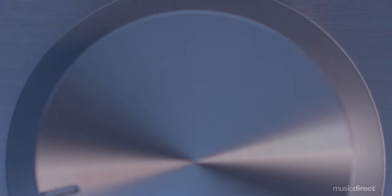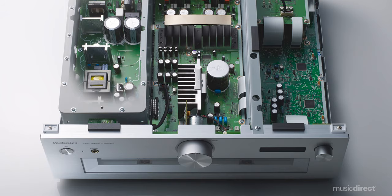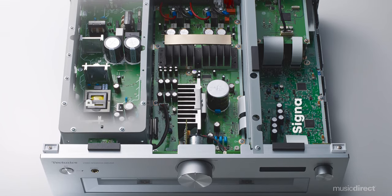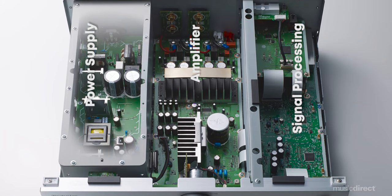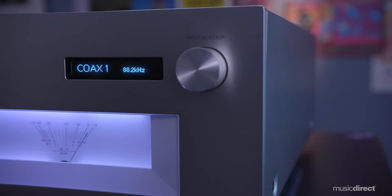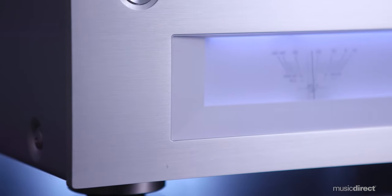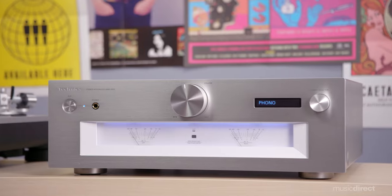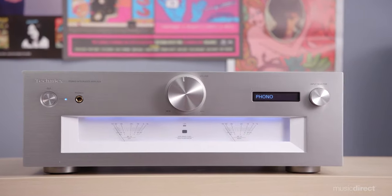The SUG700 also has plenty of headroom to ensure it performs well above its price point. The amp's three-section construction effectively partitions its sensitive circuit blocks to eliminate any electrical interference while also suppressing internal vibration. For the sturdy exterior, it pairs a thick steel plate inner chassis to a separate steel plate outer chassis, while another thick steel bottom plate provides a low center of gravity. For the unit's input terminals, power conditioners with non-magnetic carbon film resistors protect against magnetic distortion.